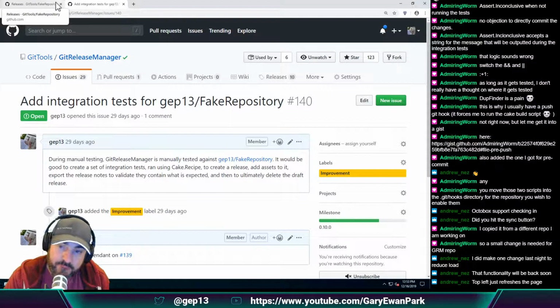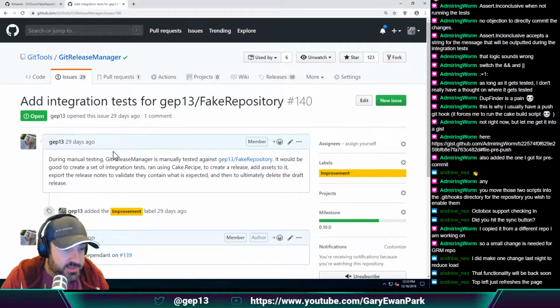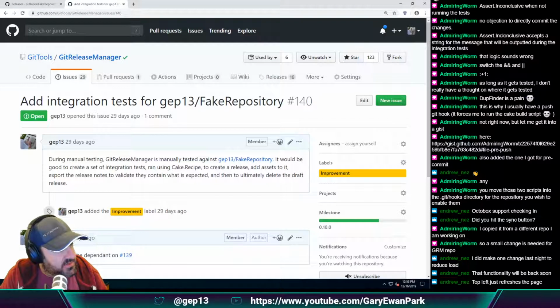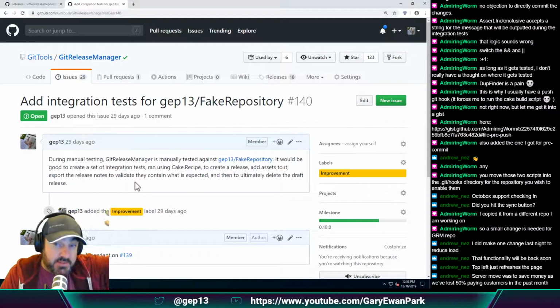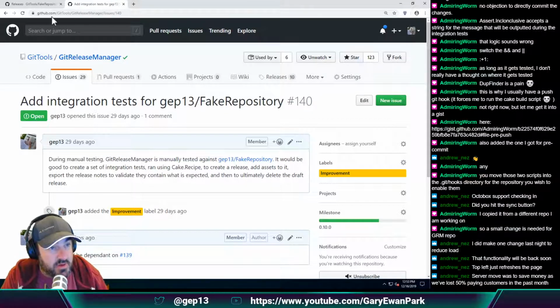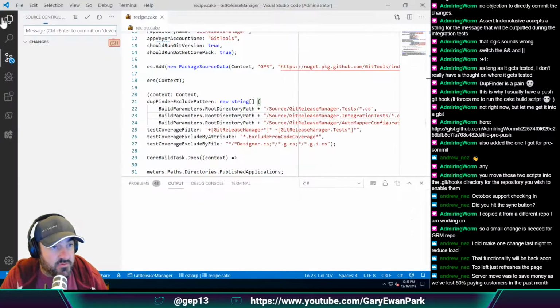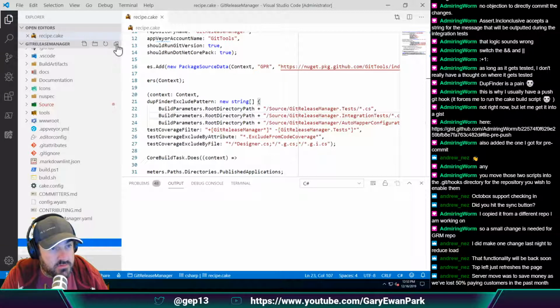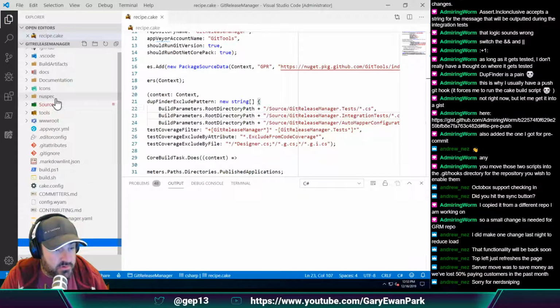What was I? Oh, I remember what I was going to do. Right. So this repository, or this build, is now going to exercise the built-in support within cake.recipe to exercise a set of integration tests. Now, I'm going to borrow from someone who's built some of that already. So if I go over here, what we're going to do is create a new folder in here called tests.